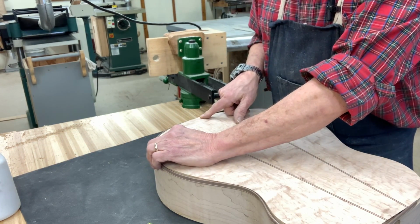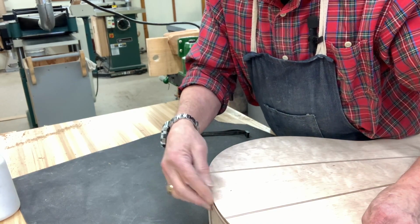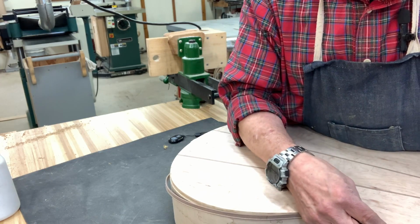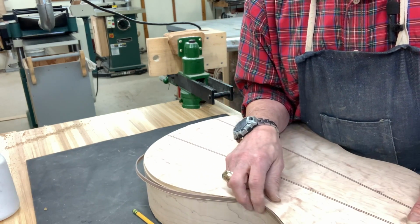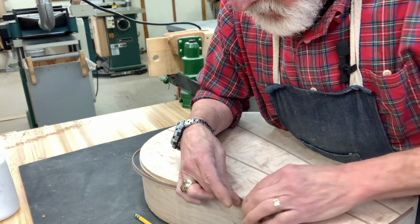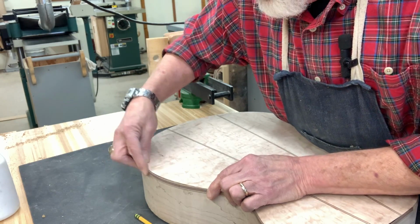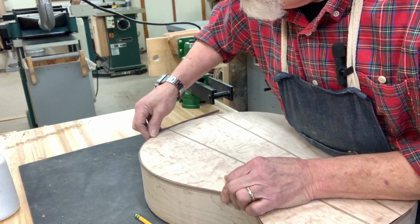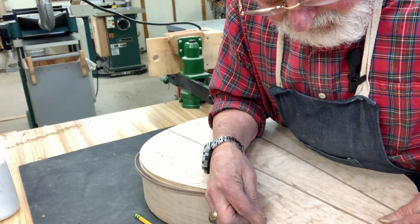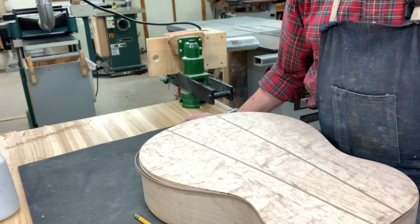I can't come to perfection out here because I've left this uncut because I'm going to miter my binding. But it looks like we've got a decent enough fit. Does it fit like a glove? No, it does not. I don't know how many people can make this stuff actually fit so that they can set it in there, and there it is. I'll assume that there's a lot of people that can do that, and if you can find their videos, watch those too. So far, so good. Only 2 more pieces to go.